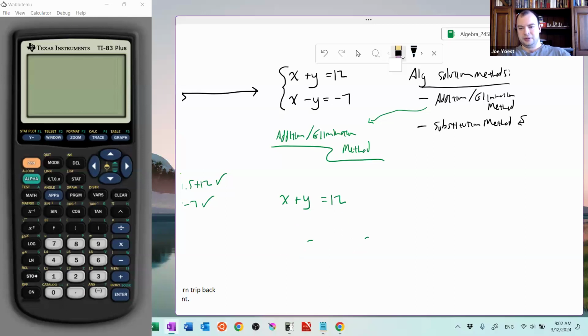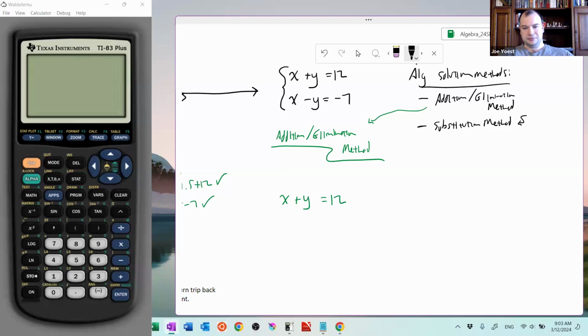I could subtract x from both sides. My x's go away on the left. Again, something I could do if I wanted to. Maybe I want to do it in this case, maybe I don't, but I could do it and it doesn't make an invalid statement. It's a valid equation solving step, even though we're not really solving an equation at this point. We're not going through that same equation solving process, but it's a valid manipulation of the equation.